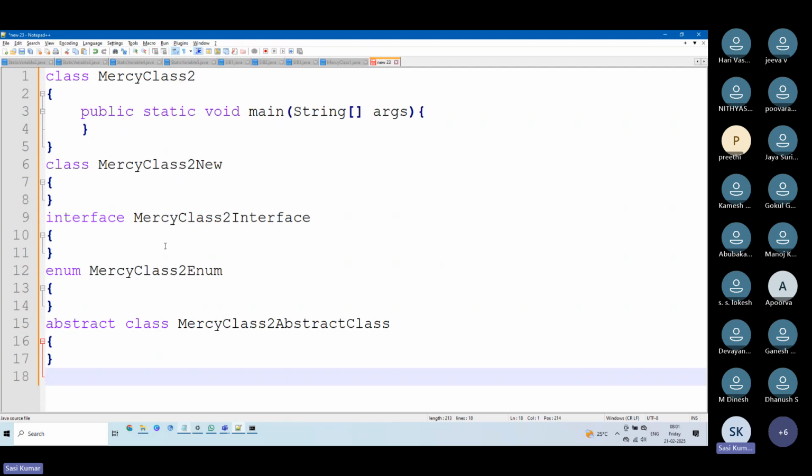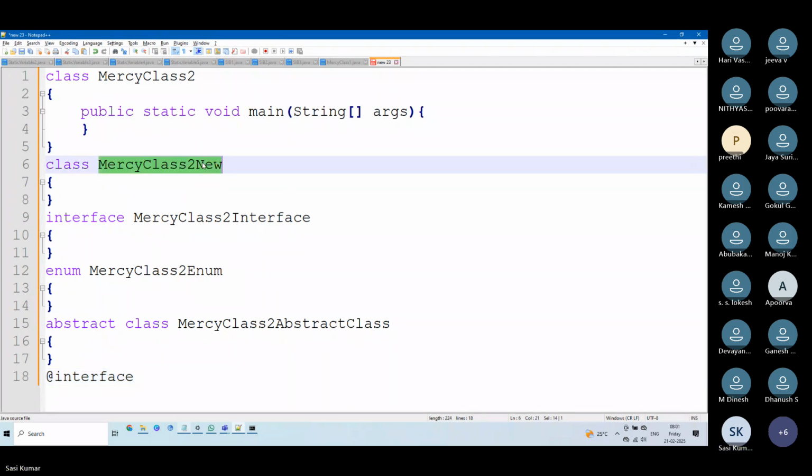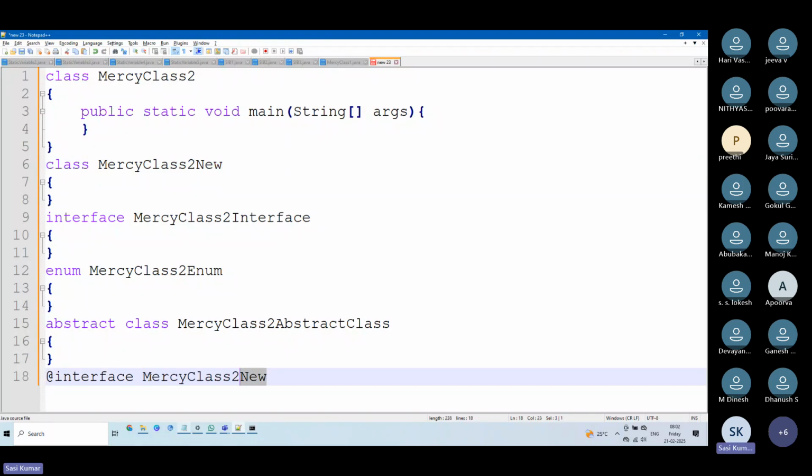There is a little bit special declaration for an annotation, by the way. So how do we declare is something that you need to actually concentrate on. Here for an annotation, we need to have an @ symbol. So I can say @interface Mercy annotation.